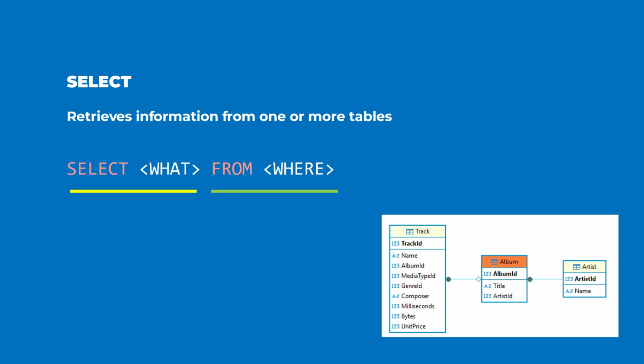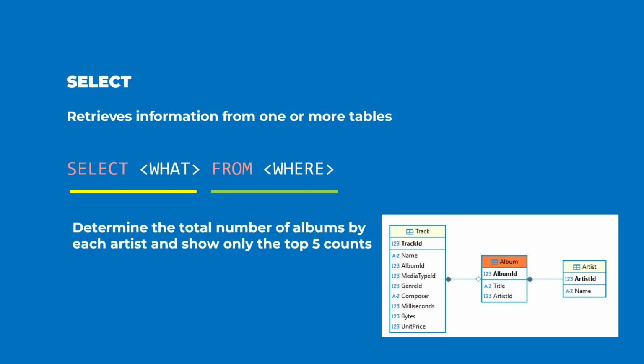In the last slide, we saw aggregate functions providing a single value for the data. Now, what if we want to see these summaries based on the data groups in the table? For example, what if we are interested in knowing number of albums for each artist? Then we can group the data and then apply the aggregate functions. Here we want to determine the total number of albums by each artist and then select 5 artists with most number of albums.